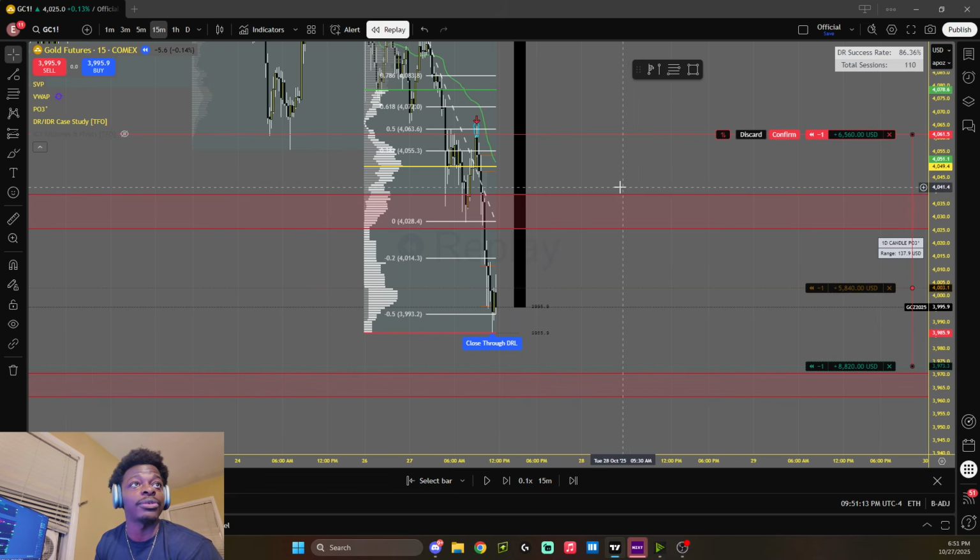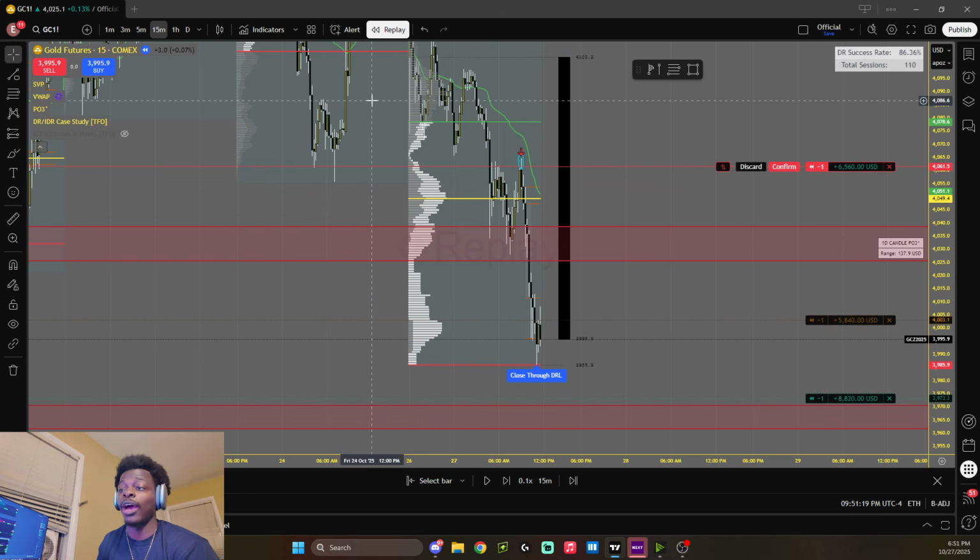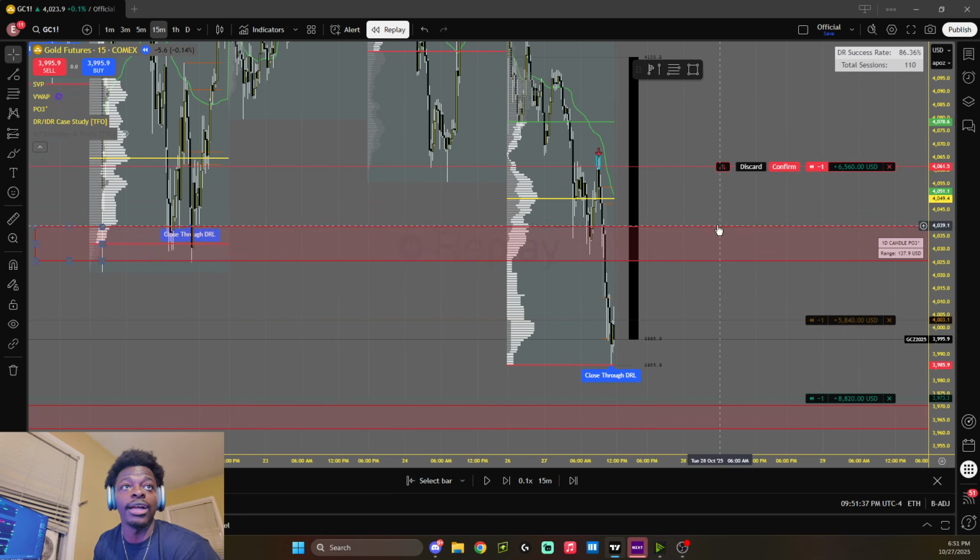Obviously, I had other confluences as well, but for the most part, low volume nodes are a great place. Along with volume area low, point of control, your Fibonacci tool, volume area high, and low volume nodes, I think those are top tier areas that you can enter for shorts, longs, whatever you're looking for, because they offer great risk management and allow you to really take control of your trades. It's overall a great place to take shorts and longs and everything.